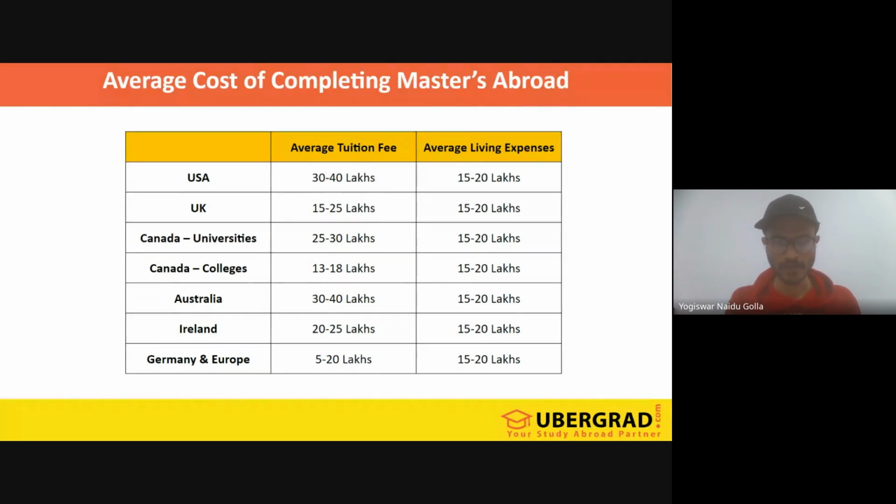Coming to living expenses, it is very subjective, based upon how you want to live. For example, if you want to stay with friends, six to seven people in a 3 BHK apartment, the cost of living will decrease considerably. But if you want to stay in a 1 BHK or 2 BHK, the cost of living will increase rapidly. That's the general tuition fee you're seeing here. This is the whole fee structure. People generally take an education loan for the USA of around 40 to 50 lakh.